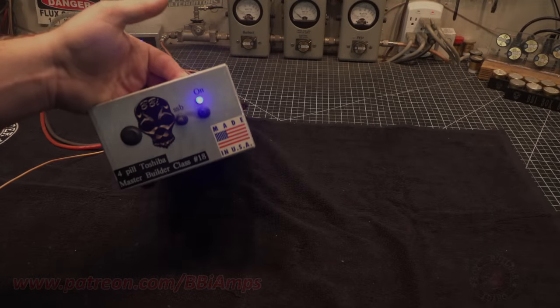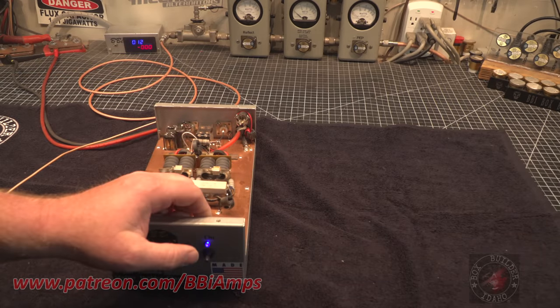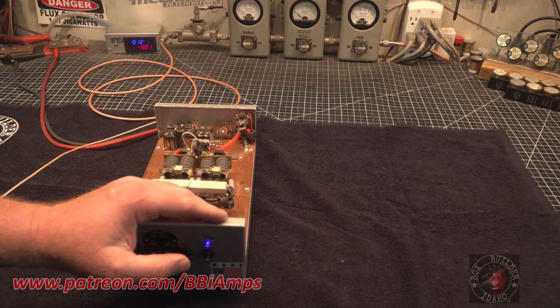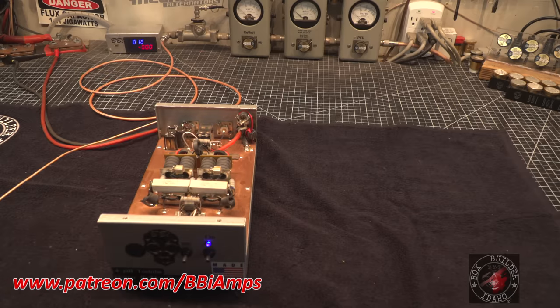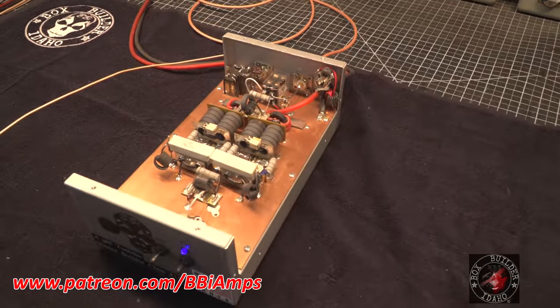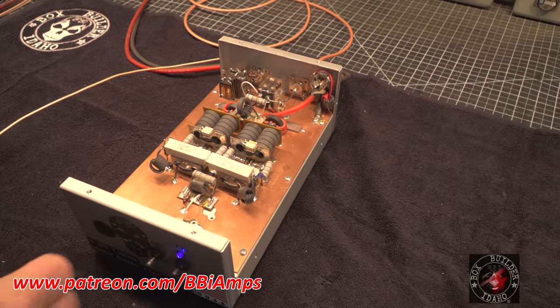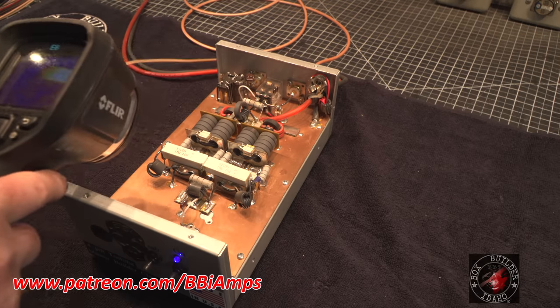Gentlemen, we're here today. We're going to work on two amps from my friend Mr. R. This is an older number masterclass build, and it's got several popped transistors in it, I think. Let's go in here and take a look. We're just going to use the FLIR to diagnose this quickly because I want to jump onto the other one and see what's going on.